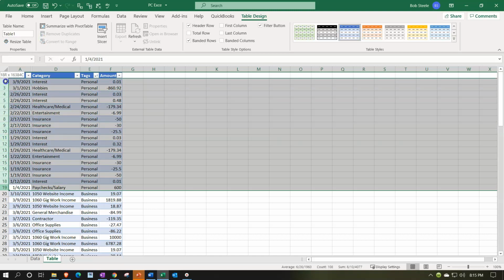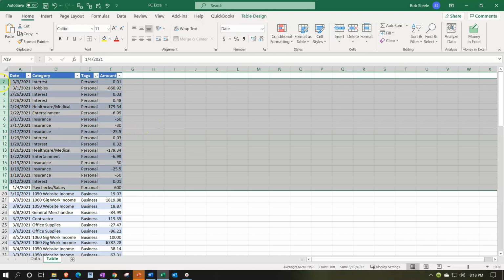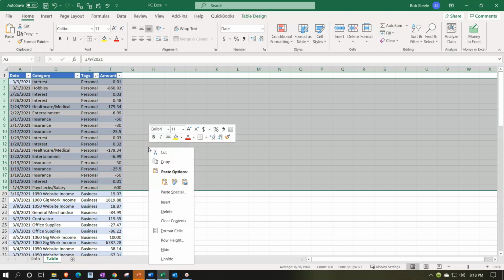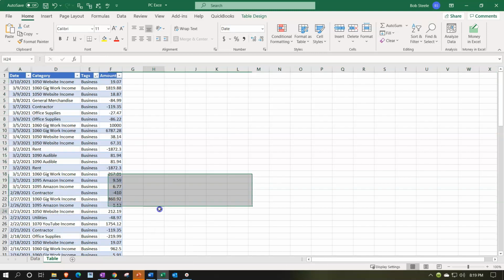I could select these columns, or rows, I should say. I'm going to go from 2 down to 19, which has all the personal data, and then I'll just delete it. Now, oftentimes I'm hesitant to delete things, but we're just carving out what we need for the business data right now. We'll talk about possibly making a personal income statement in the future. We can then use this to make a personal income statement as well. The pivot tables would be easier for us to go back and forth between personal and business, which we'll take a look at in a future presentation. So I'm going to right click and just simply delete all of that information.